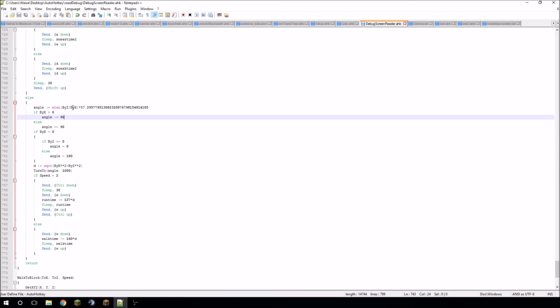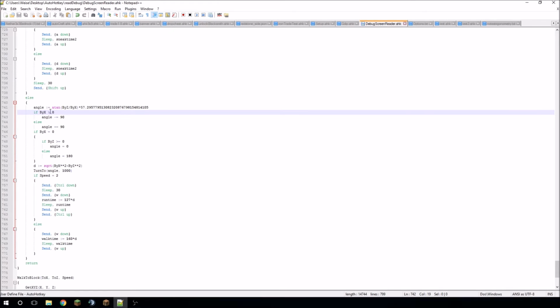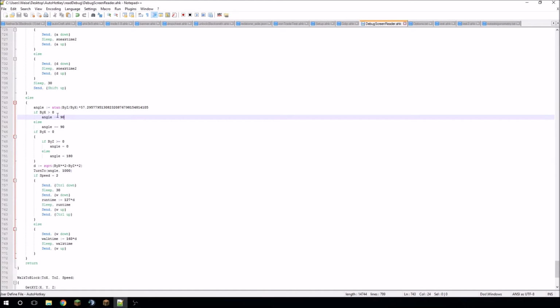Now, there are a few things that are problematic about this angle. First of all, of course, if I divide by z by x, I will either get a positive or a negative value. But there are 4 states in which by x and by z can be in terms of negative and positive. So I have to later on check if by x is greater than 0, so positive, then I have to subtract 90 from the angle, and otherwise I have to add 90 to the angle. And I of course also have to have an exception for when x is 0, because I can hardly divide z by x if x is 0, right? So yeah, this just is a manual function that handles the whole thing for 0.